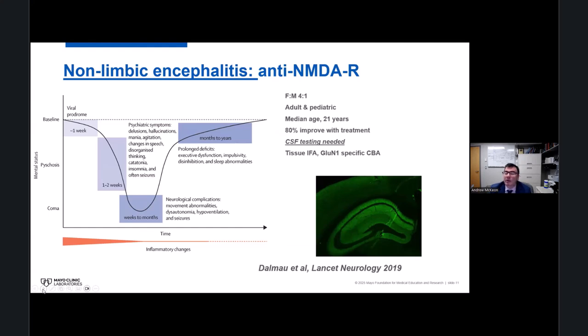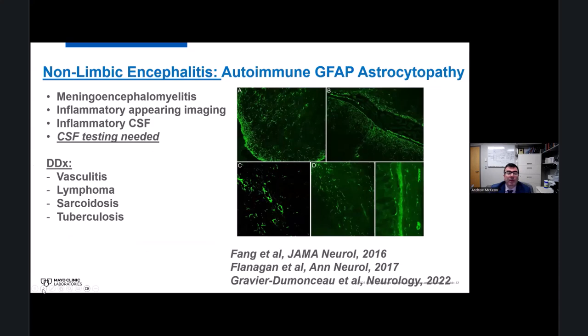Again, to emphasize the importance of CSF testing, it's really crucial to order both serum and CSF, because there are some antibodies that are more sensitively and specifically detected in CSF and others that are more robustly detected in the serum. So NMDA receptor and GFAP antibodies in the CSF, LGI1 and GAD65 antibodies in the serum.